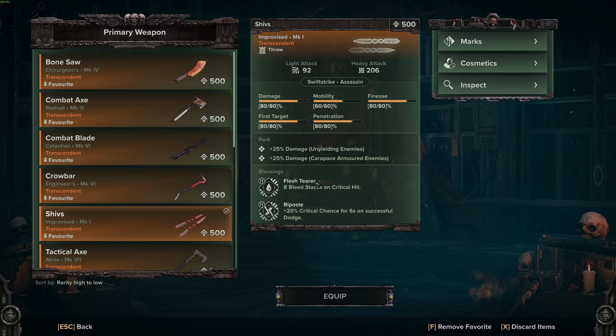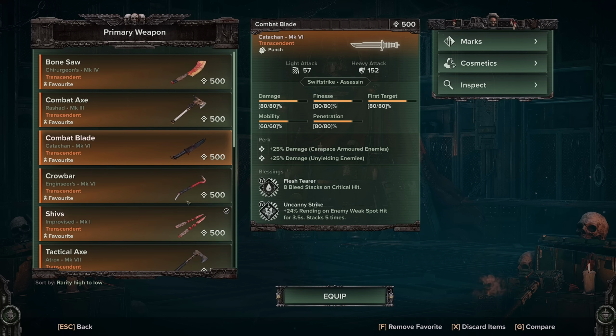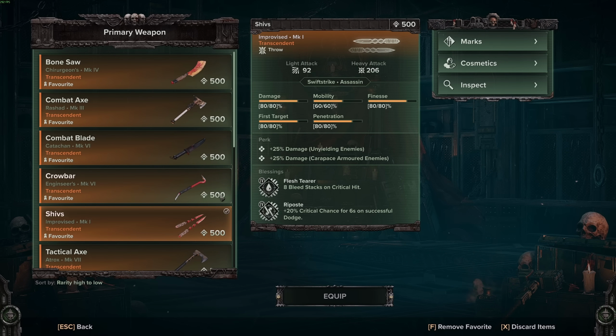We also want to grab this bleed stacks and crit hit. There are other good blessings that exist on this dagger, but this one has them nerfed. So things like Uncanny Strike and Finesse, those blessings are actually nerfed on these dual shivs. I think that's something that maybe they're experimenting with. So Flesh Terror is the best other blessing.